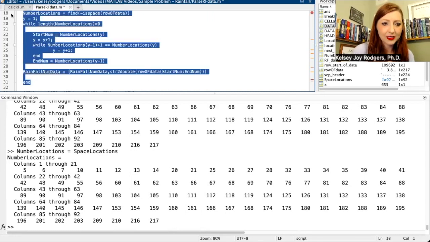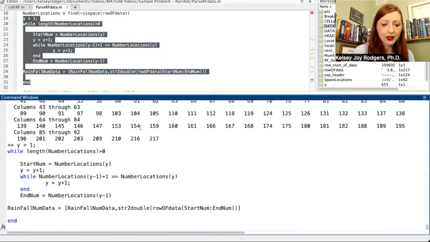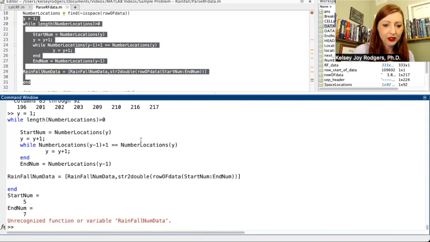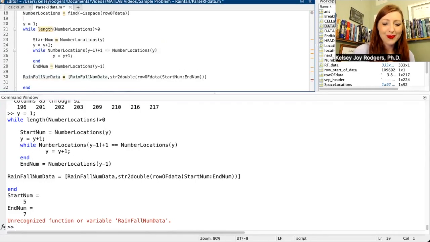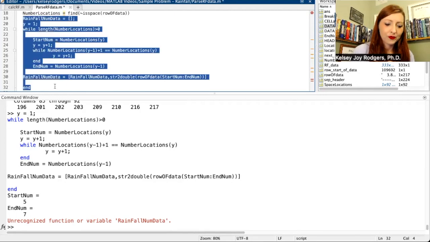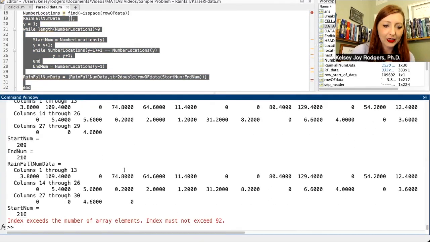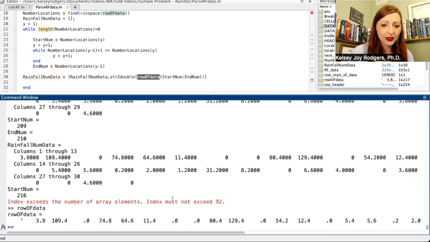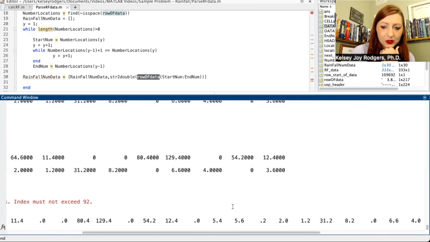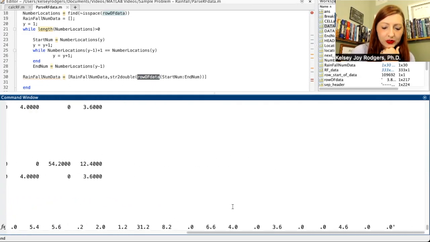So I'm going to test this out, just see where I'm at. I might have some changes I need to fix, for instance, starting out with making this empty to begin with. Okay, so it's liking it in the beginning. Let me look at my row of data again, because I'm guessing I went too far to the end. So 0 is my last point.